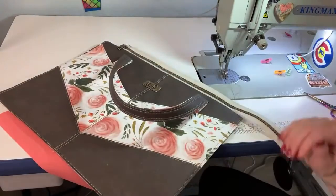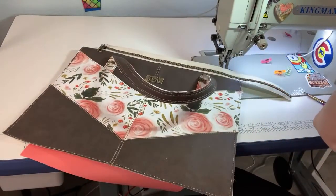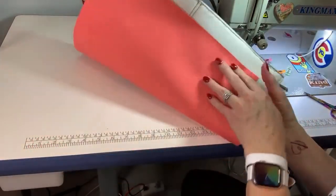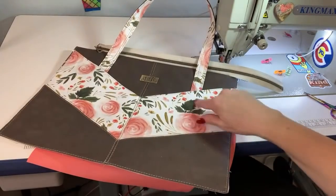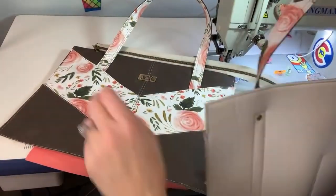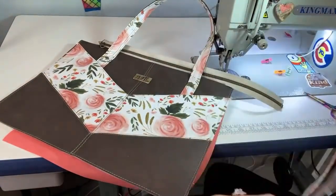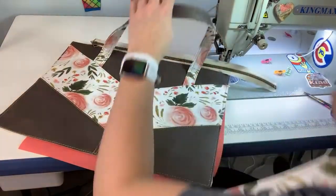Can you say one more time, what is the fabric you are using for this bag? Yep, this is waterproof canvas from fabric.com. I think it's the Indie Bloom line from Hawthorne Threads. And this is Mora faux leather from Emmaline Bags. Does that help?